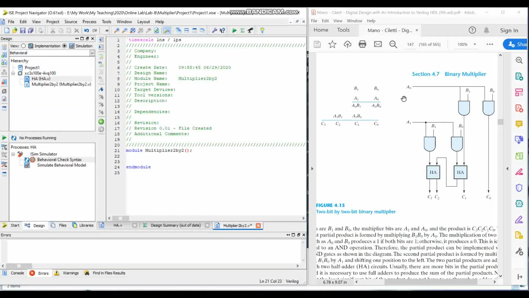The first input is A, it has 2 bits, and the second input is B, and it also has 2 bits. It has an output, the product, where C0, C1, C2, and C3 are the bits of the product. Let's call it prod. Now specify these inputs and outputs.